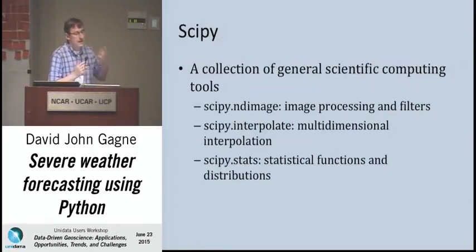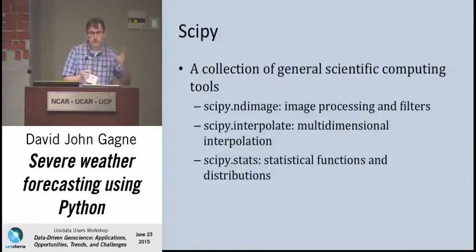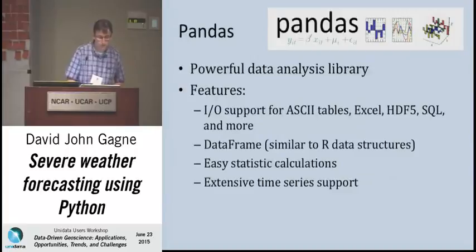So what are some of these packages? One is SciPy, for those who aren't familiar with it, a collection of general scientific computing tools. It has everything from basic statistics, with all the different parametric distributions you could ever want, to a pretty full image processing library, and it can also do interpolation, so you have splines and linear interpolation and all kinds of other cool stuff. And a lot of it calls some of the old Fortran and C libraries that have been tested over decades and optimized a lot. So it's a very powerful, very useful library. It's part of the core scientific Python stack.